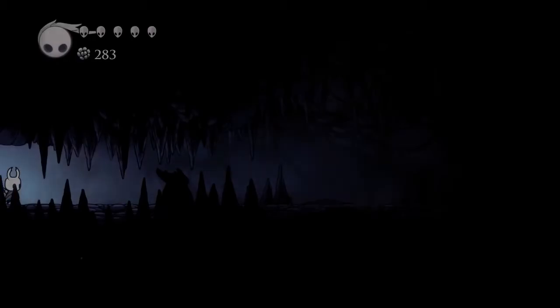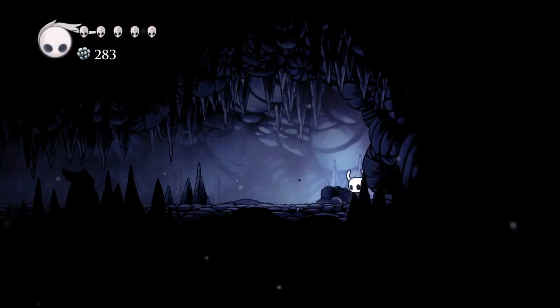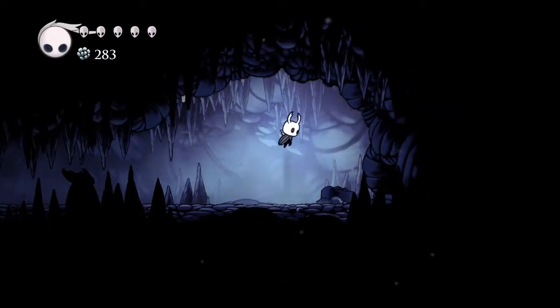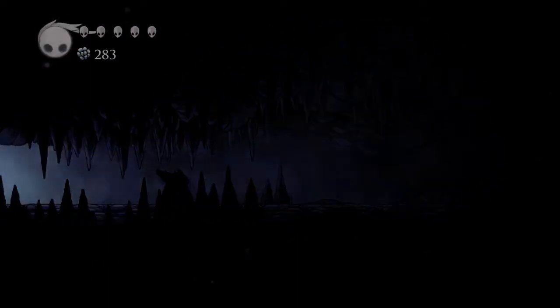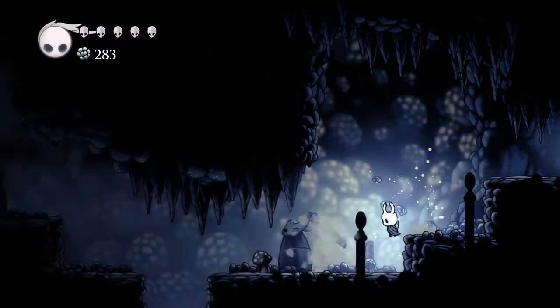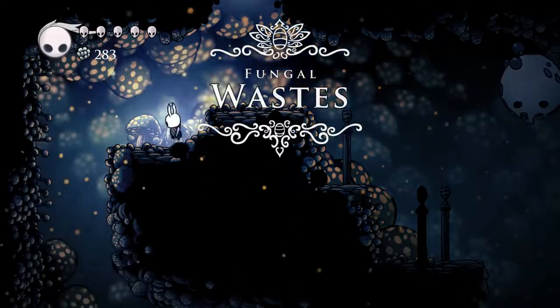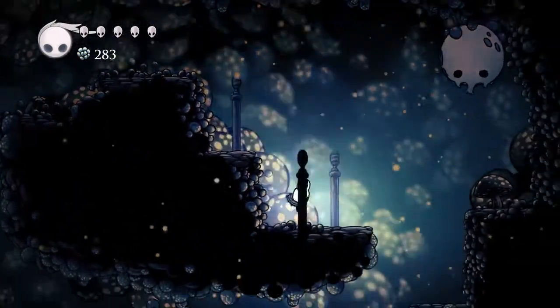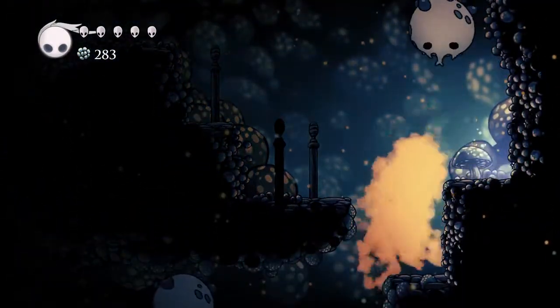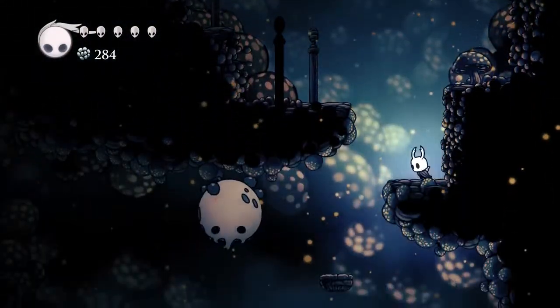Before I go too far, I want to make sure I check all the areas. So I guess later I get armor that makes me heavier or something. Something that has to do with weight. Because it's another shaky ground that needs it. I found two of those such places. Fungal wastes. Oh. That's cute.